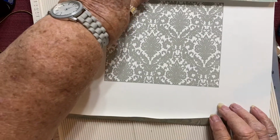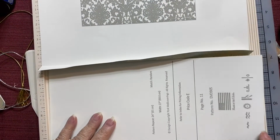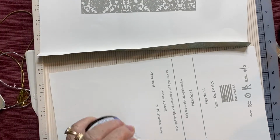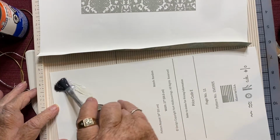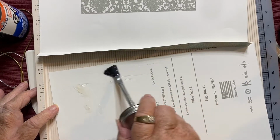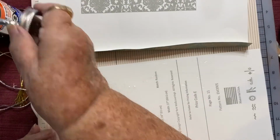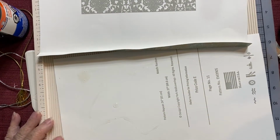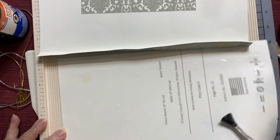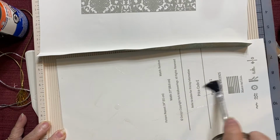Okay, next thing I'm going to do is put some glue on the back of my liner. I'm using rubber cement. This is Elmer's rubber cement. I'm going to put glue fairly close to the edge. You'll have to excuse the noise in the background. It's an ice maker getting ready to make some more ice. I smear my glue pretty much in the center. There we go.